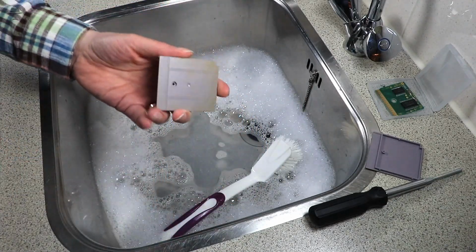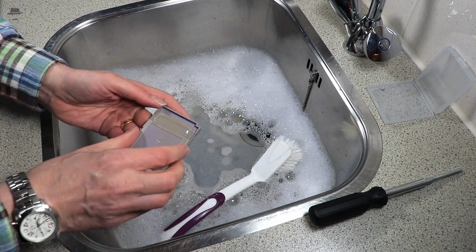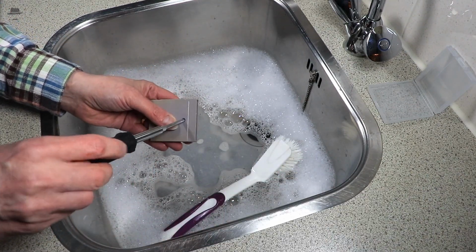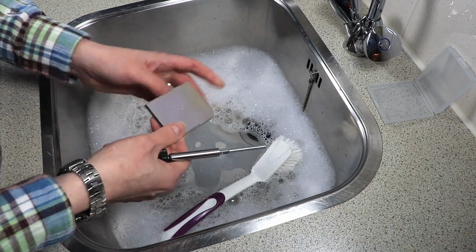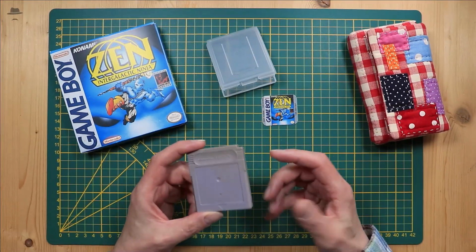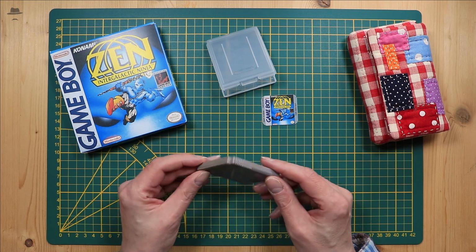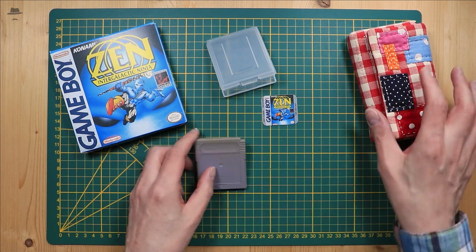So now let's close the cartridge up again. I have to use the tiny little screw in the back side. Oh, I hope I don't drop this. If I drop this, I probably will never find it again. And voila! Almost as good as new. So we are back at the desk and everything is ready for the label. But first, let me check if the game still works. I've been over the board with the toothbrush and this game is, at the time of videotaping, 29 years old. So you never know what might happen.